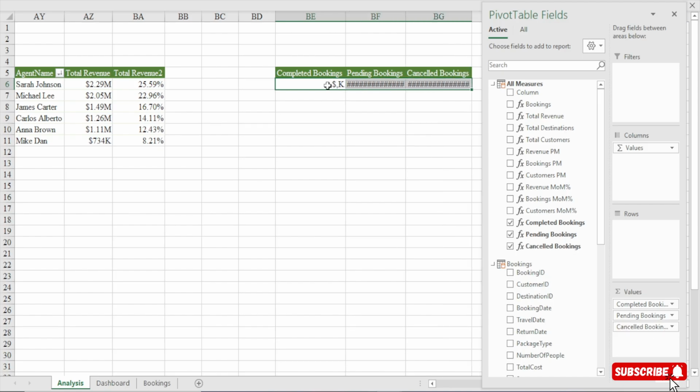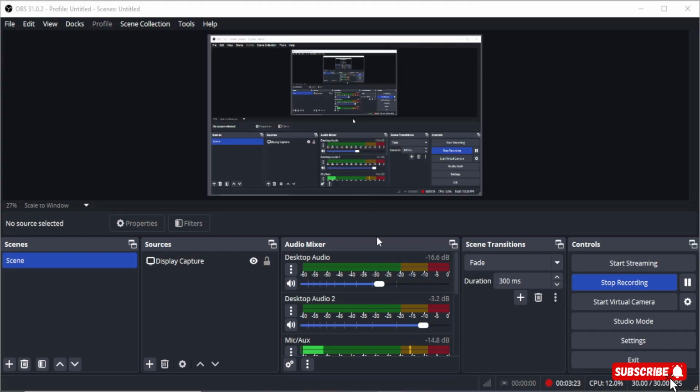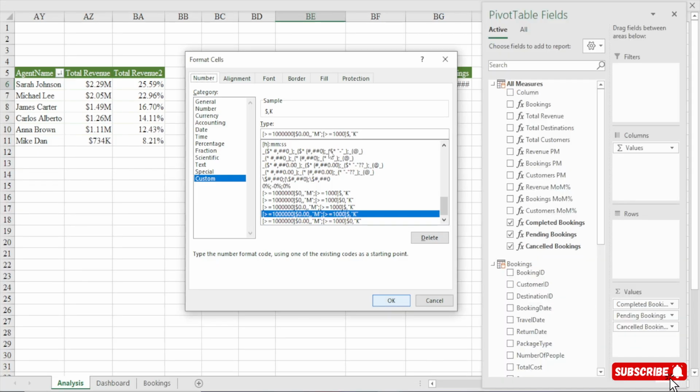So watch here. What I'm going to do is I'll select this, Control 1, because this is key, meaning 1,000. I'll choose this and then bring zero here. We didn't bring zero here. That's why we're having the error here. Okay, so this shouldn't be a dollar sign. So I'll get rid of the dollar sign and then the decimal places.